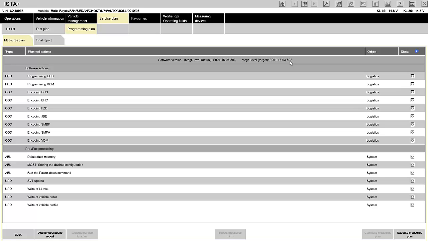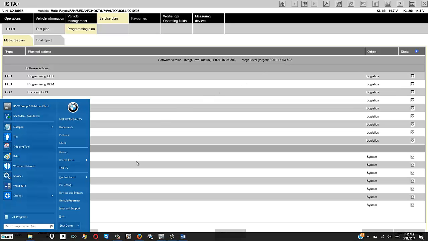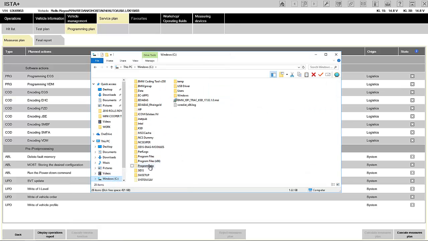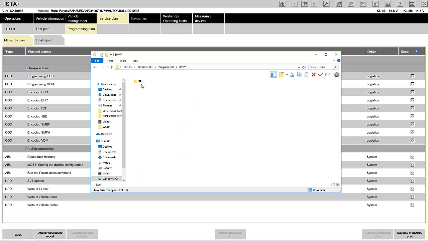You see the problem here? Whenever other persons have problems with software interacting with the car and they cannot do any programming and coding, it may mean that the software I-levels in the files needed to be upgraded and so forth. So let me show you something, everyone. Let us show you where the files are stored for the I-level mapping. So we go on C drive, we go in data, we go in BMW here, and we go in data again, we go in trick folder. We go in ISTA-P, and then we go in BMW services, and then we go services here, and this go in data, and this is it right here, I-level mapping.